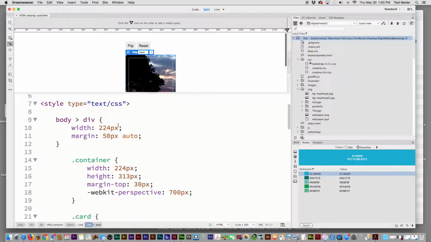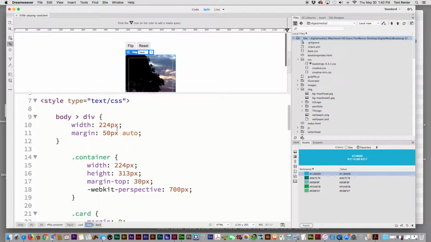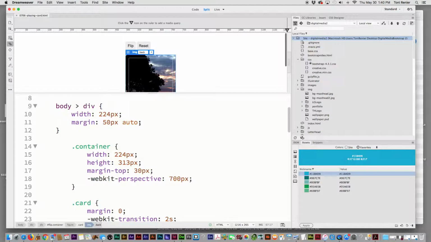Depending on the size of whatever the image or animation is inside here, they'll write the div accordingly. Right now they have the body div as a width of 224 pixels, and then the margin is 50 pixels and auto for the height. So that's what's containing this in the center.